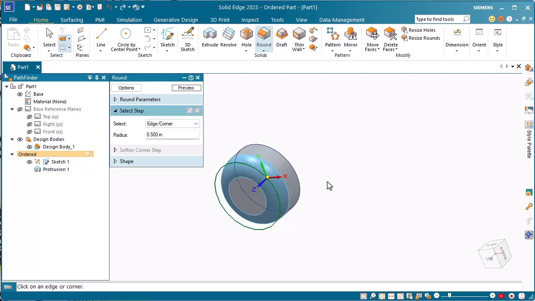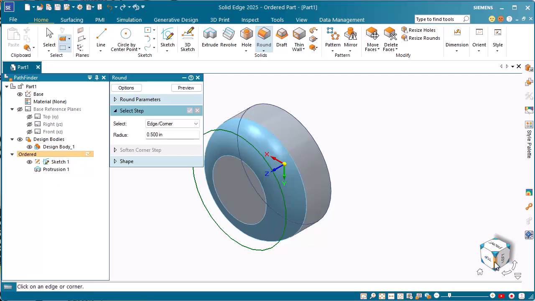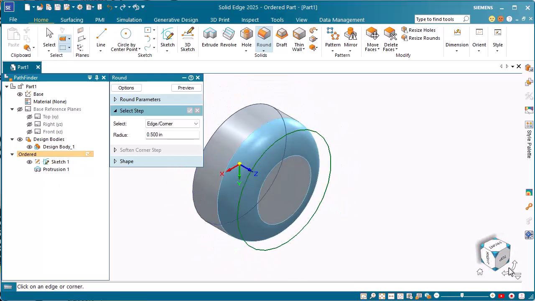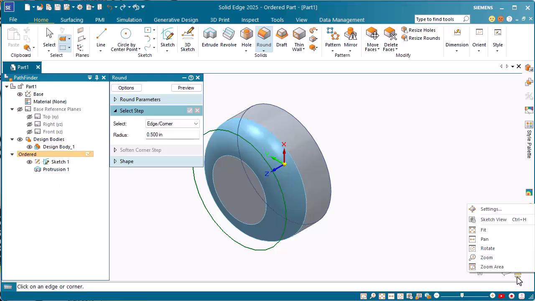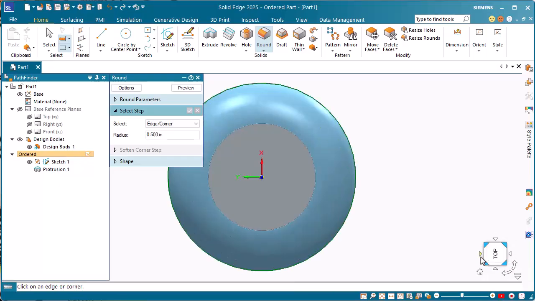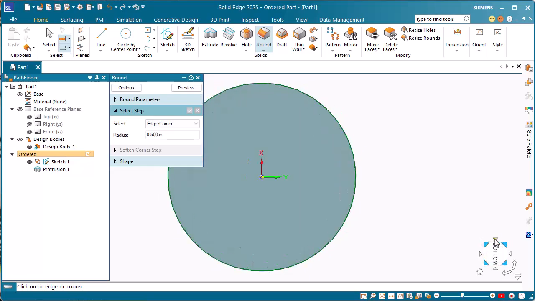Another one of the nice tools in the Solid Edge interface is the Quick View cube down in the lower right-hand corner. And from here, you can select views or isometric views quickly and easily. The items that you can select are a face, an edge, a corner, or one of the various arrows. The down arrow pulls out several of the zoom states that you might want to use, and also gives you access to settings for the Quick View cube. If you're square onto a face, you can use these arrows on the side to rotate 90 degrees. I think this is a very handy interface. I use it frequently, and it's a great tool.